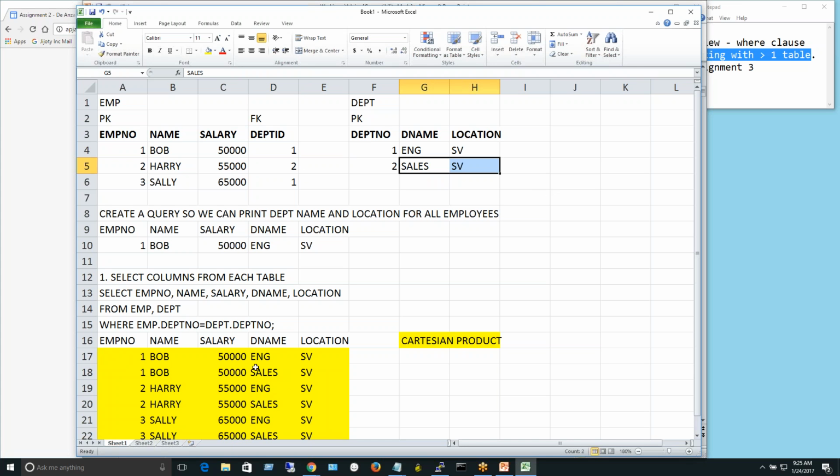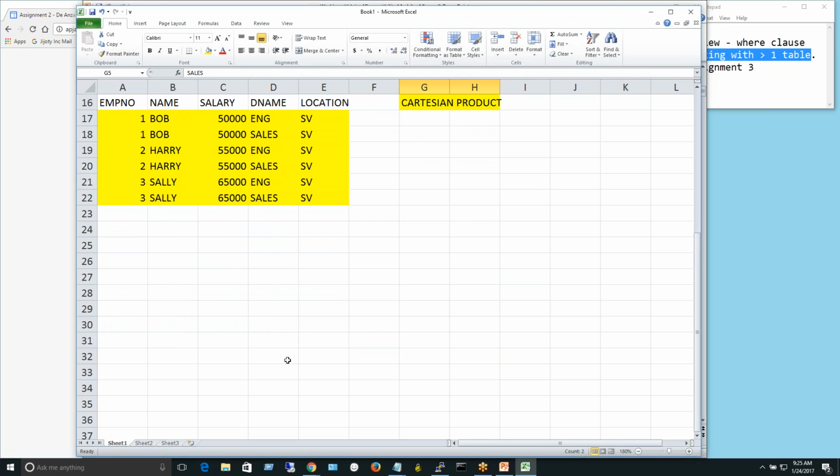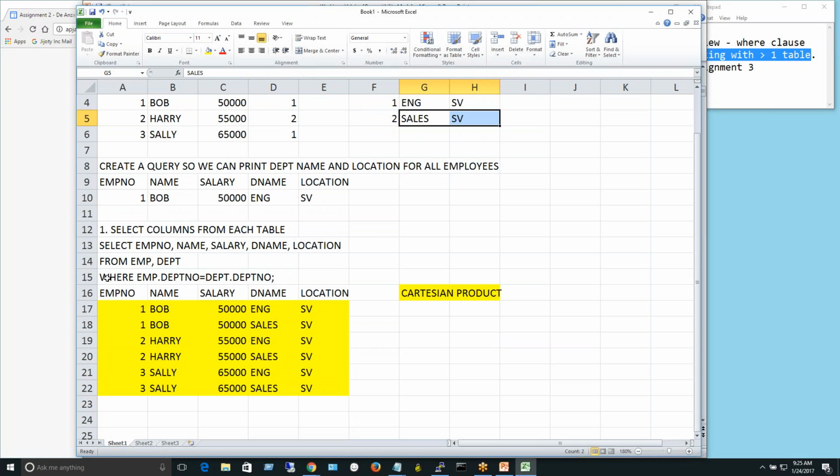So now when I say where employee.department number equals department.department number, even though I'm not selecting these values, in the where clause I can use these. So allow me to do the following.